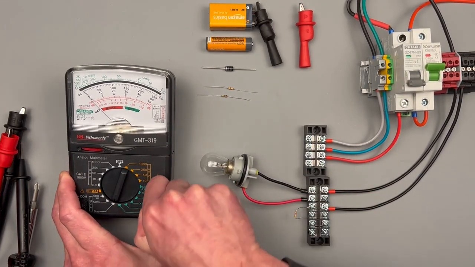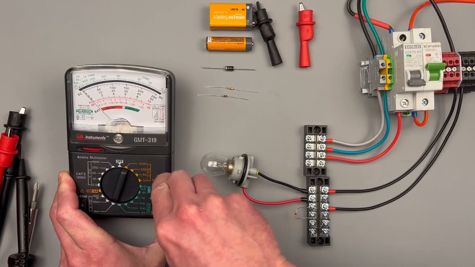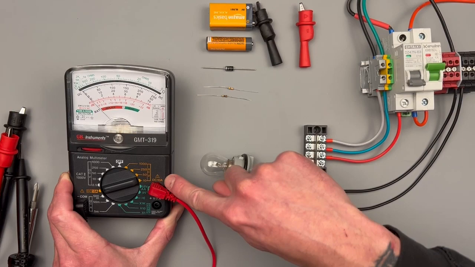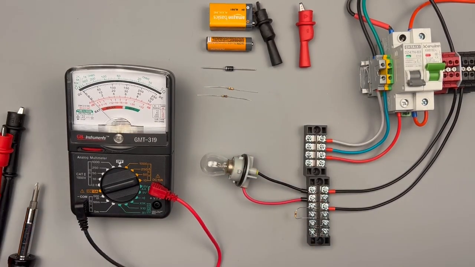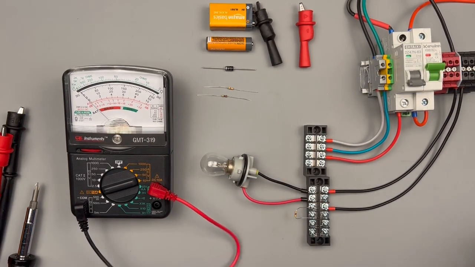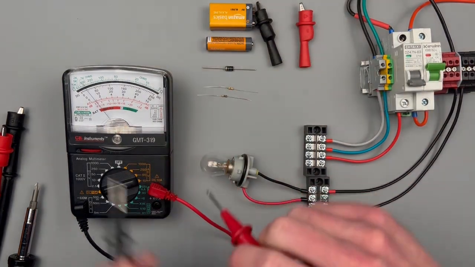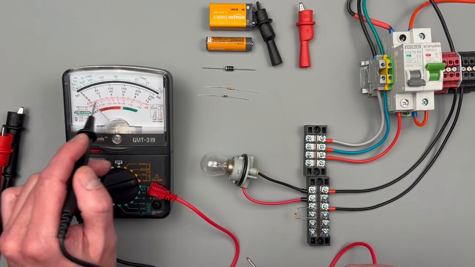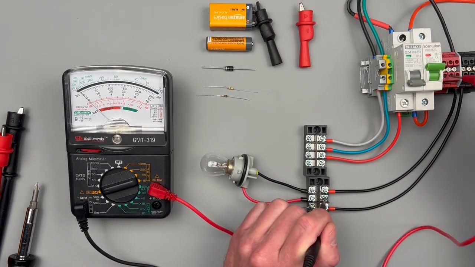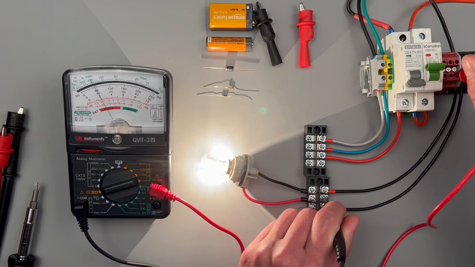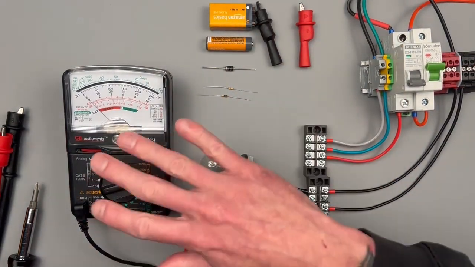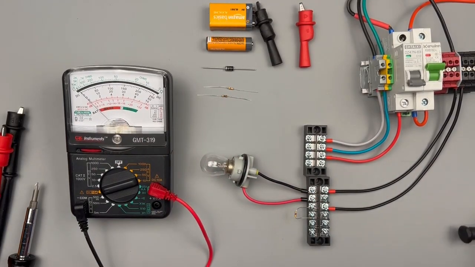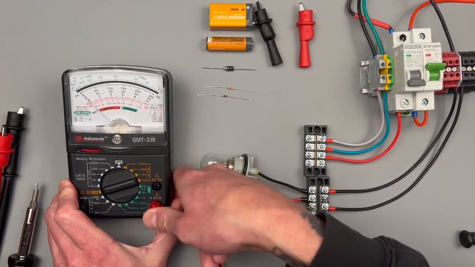Next we're going to do a two amp DC load. So notice I've switched my meter lead to my port. It's rated for 10 amps. I'm measuring two. Let's have our polarity right because it's going to freak out on us. You can see that it's going to use this 10, zero to 10 scale here between the AC and DC here on black. So it's telling us two amps. And again, that's why you're going to want almost like redundancies or a lot of practice using a meter like this before you try and go and troubleshoot something out in the field.